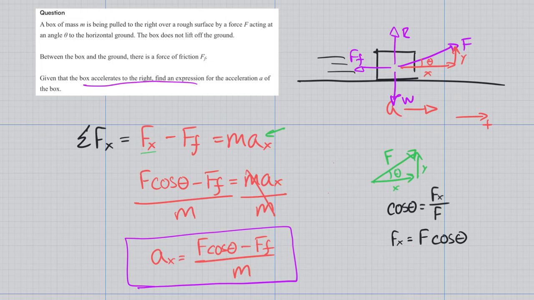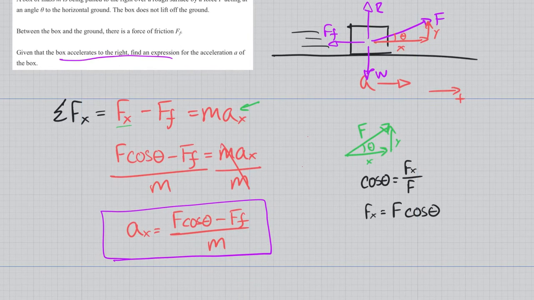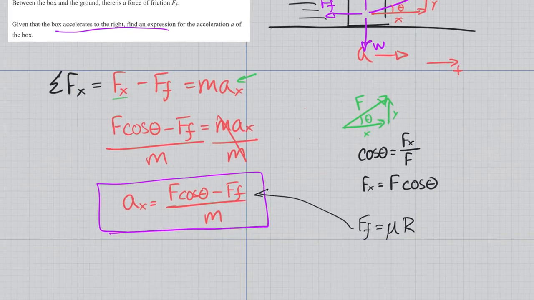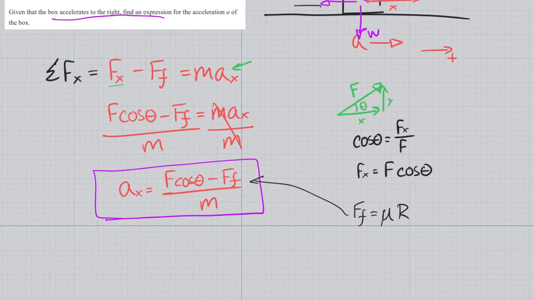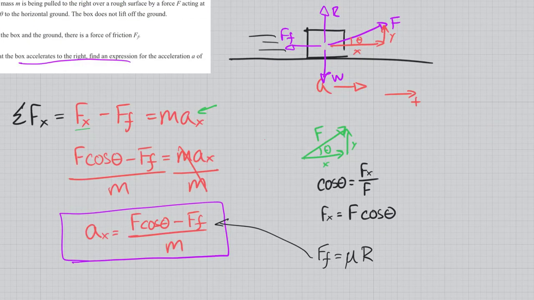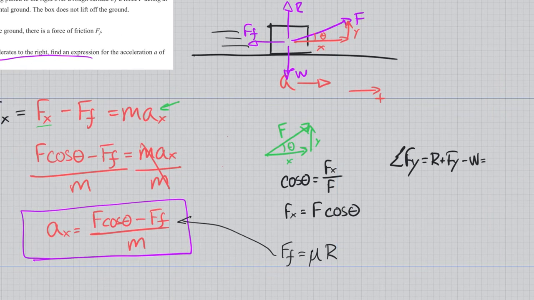Now, what they could say as well is, well, what is the force of friction? And we could say, well, we know that the force of friction is going to equal my coefficient of friction times my normal force in this case. And so we would have to start plugging things in for maybe a more complicated question. If we were to do that, then we would say, okay, the sum of the forces in the y direction is simply going to be my normal force plus my y component minus my weight equals my mass times acceleration in the y direction.